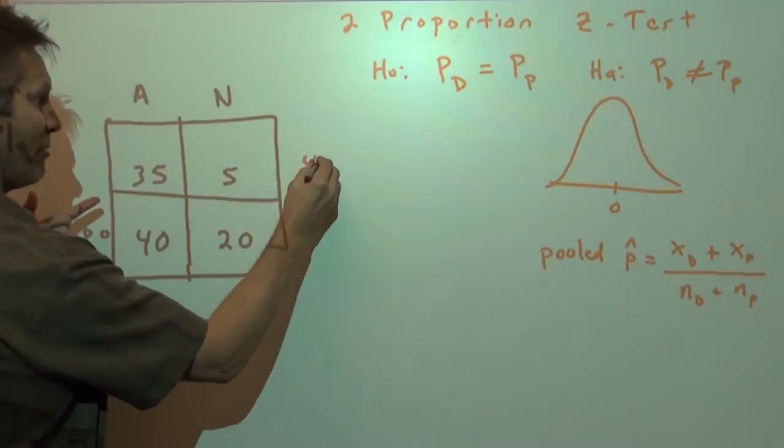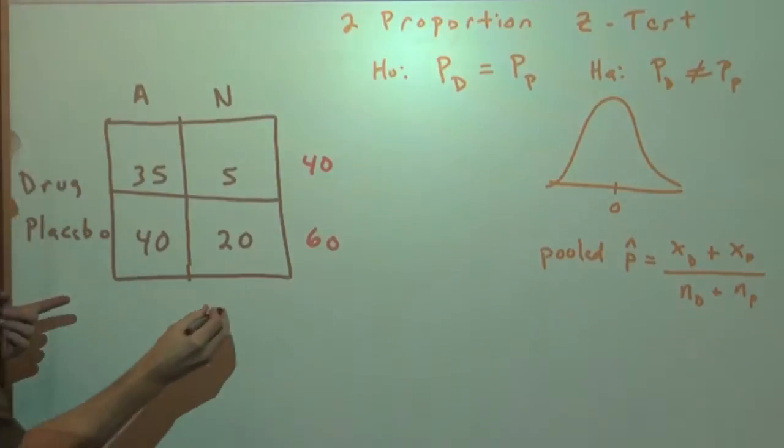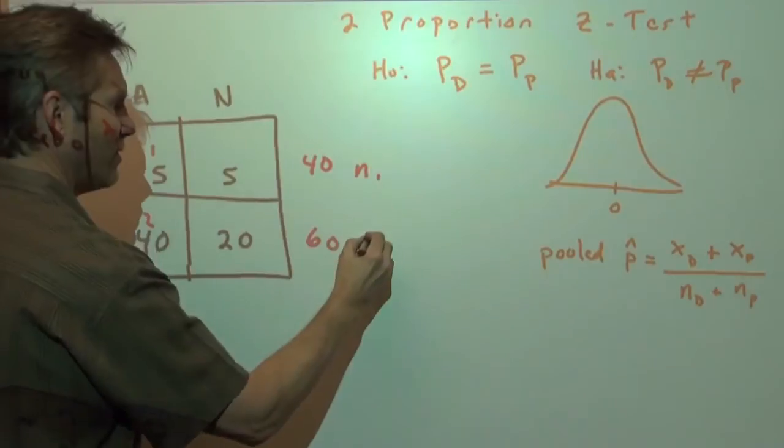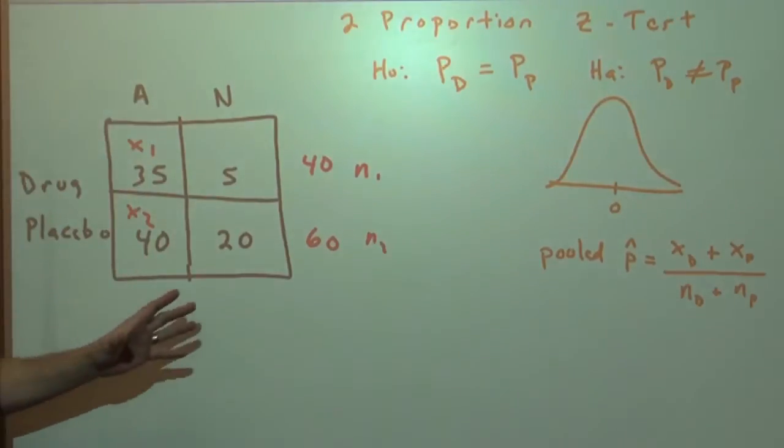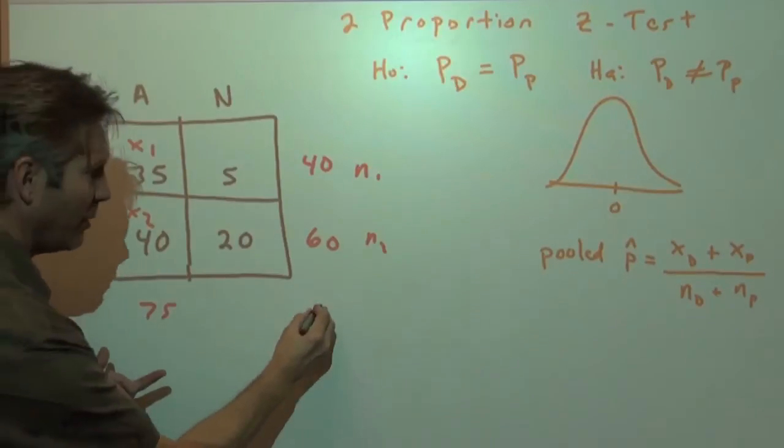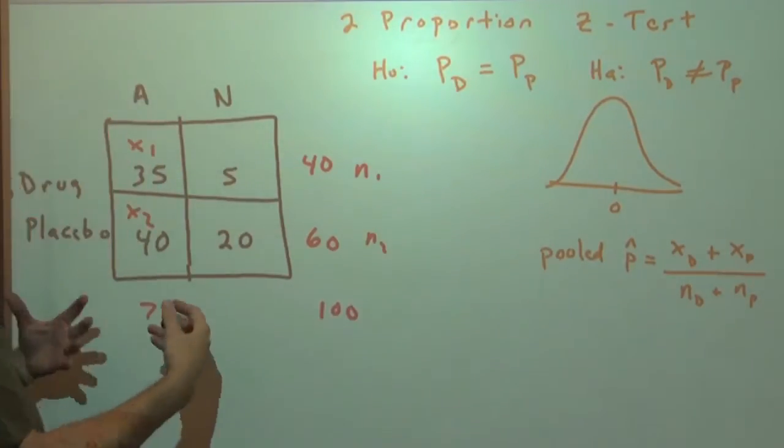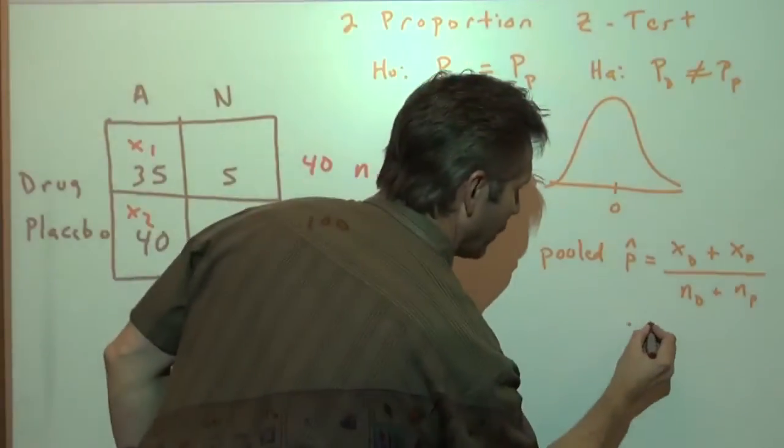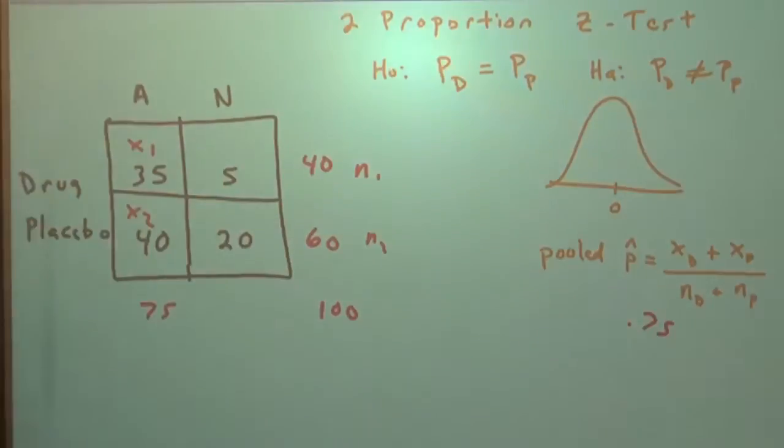Altogether, we had a sample of 40 and a sample of 60, and this would be like the x₁ and x₂, the number of successes. And this would be n₁ plus n₂. So when we pooled the p-hats, we got a total of 75 people out of 100 who would be staying awake with either drug. So if we assume the null is true, then the differences are just due to random chance, and we would expect 75% of the people to stay awake. So we would use a pooled p-hat of 0.75 in the problem.